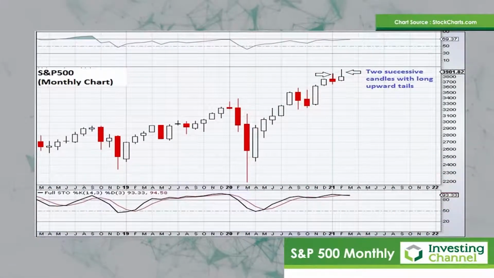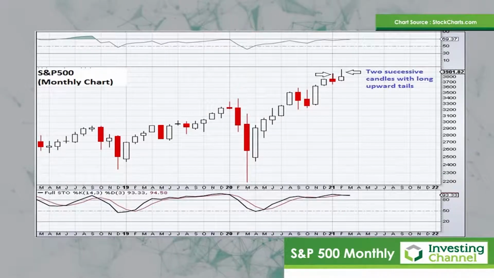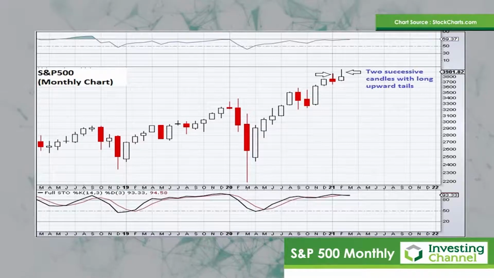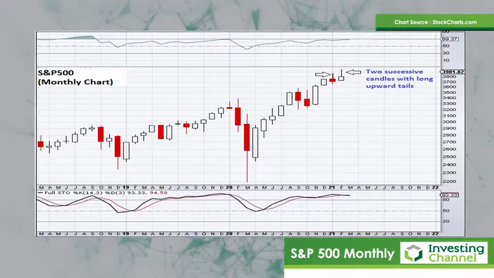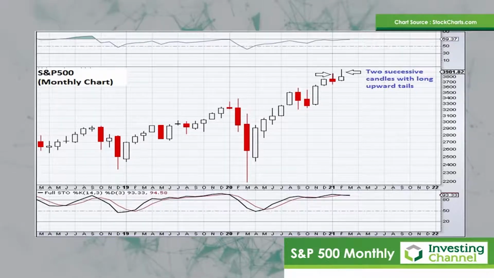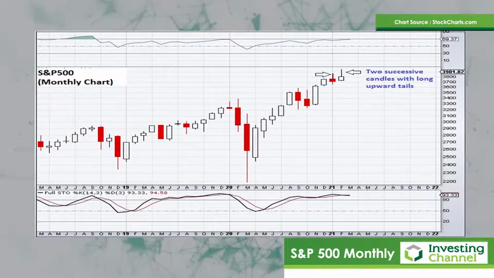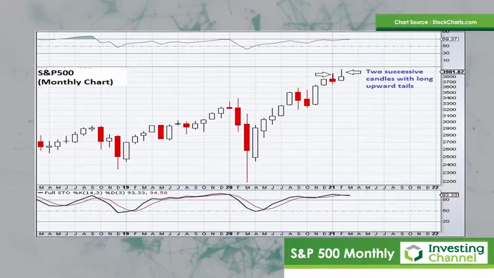What's interesting to note here is that the month was quite strong at one point, and admittedly, it did close firmer for the month of February. But also note that there was a very long tail to the upside on that monthly candlestick pattern. And that's similar to what we saw in January. I'd alluded to this previously, the fact that the monthly candle in January saw a reversal. And the fact that we've now got two successive monthly candles with long tails to the upside indicates that the sellers have been quite active at the upper levels in this market.